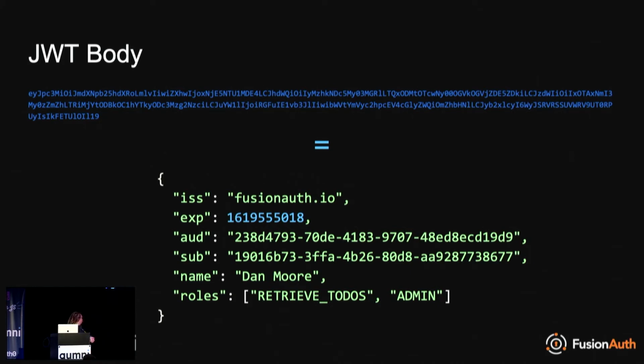Second off is the expiration. JWTs are what are called bearer tokens, which means that anybody can grab them and use them. It doesn't matter. It's not tied to the client. It's tied to the issuer. So any person can grab it and try to give it to somebody. It's kind of like a car key. I can give the car key to you or to you or to you, and then you can go drive my sweet Honda, right? It doesn't matter who you are. What matters is that you have the car key.